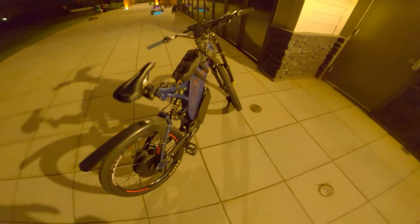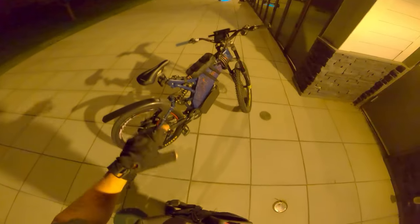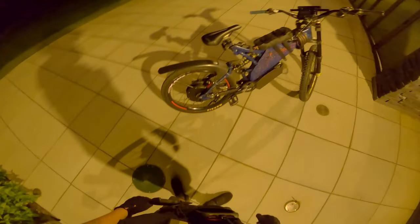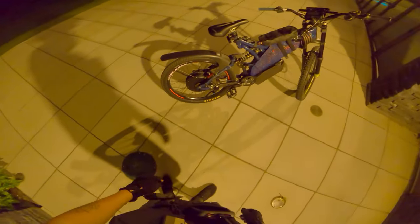I also swapped my brakes over, so now this is my rear and now this is my front. So if I ever wanted to do a wheelie, I can now hold on to my left brake while keeping myself balanced. I don't know if there's ever a moment where I can do a wheelie or want to practice it, but now I've got the proper setup for it. So I just wanted to elaborate on that part a little bit more.